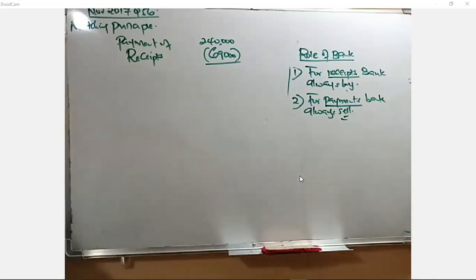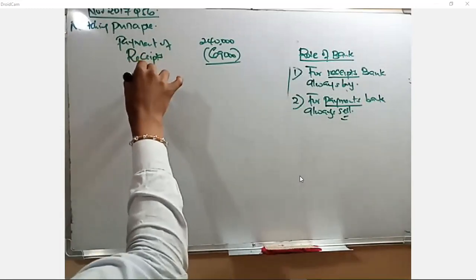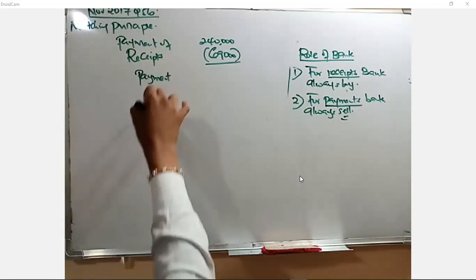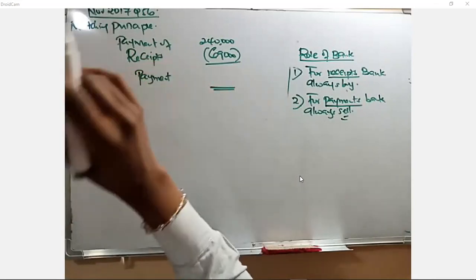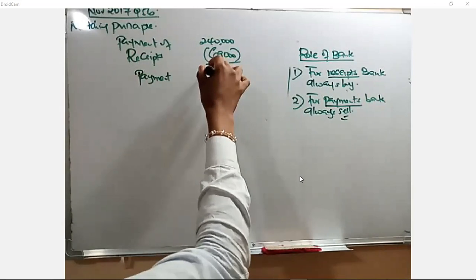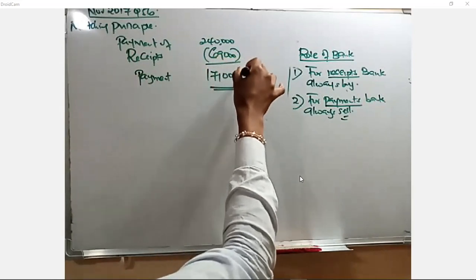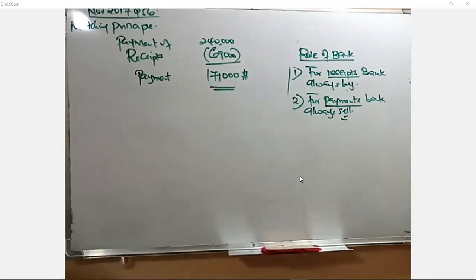Because kuna pesa nadai hapa. For example, Cecilia nadai 240, na mimi namdai 69. So a total, because already tunadaiana, mimi napaswa kuongezea pesa ngapi wakati ameniuzia something. So you talk about the payment, because the payment outweighs the receipts. So in this case, it means that you have to be paying 171,000 US dollar. You have to be paying 171,000 US dollar.